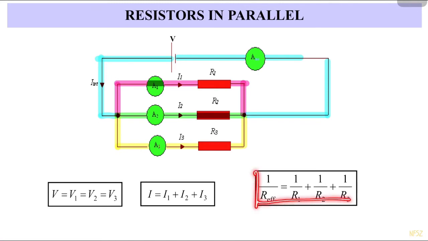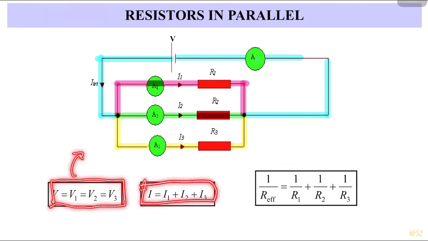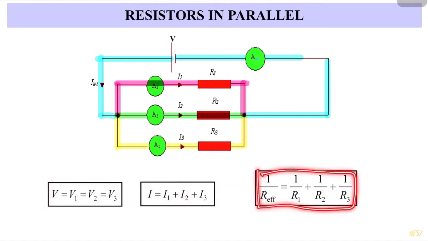Okay. So, kalau you perasan, dalam fizik, dia takkan ada dua equation yang sama. Maksudnya, kalau parallel, V dia sama. Dalam series, V dia tambah. Kalau I pula, untuk parallel tambah, dalam series arrangement, dia akan sama. Untuk resistor, dia satu per, kalau dalam parallel; dalam series dia akan tambah sahaja.